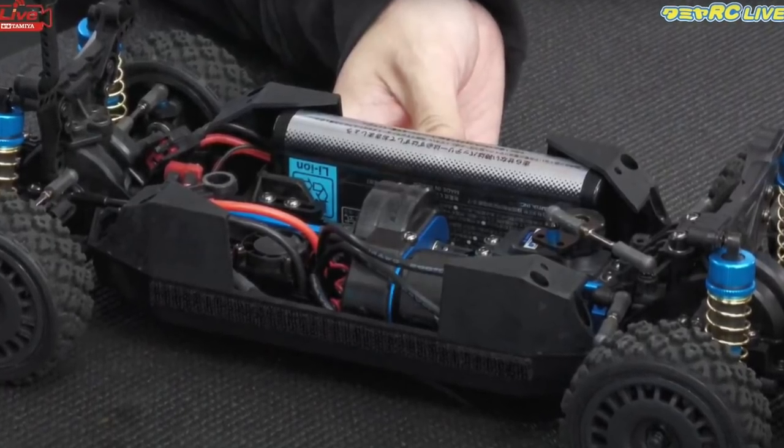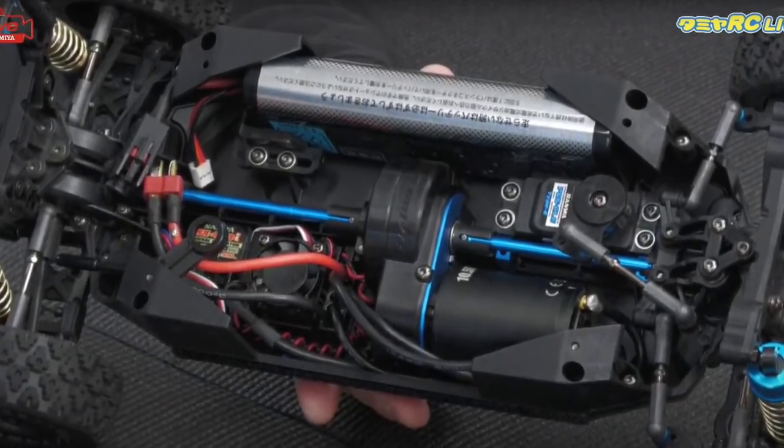As for the battery, it's a bit of a contentious one. It's turned up on its side and pushed all the way to the side of the chassis, which is going to limit the kind of options available. You'll be able to get a 2S shaped like a Tamiya battery, so you could run it on 2S when running brushless. But apart from that sort of form factor, I don't see you being able to run much else. There is a little bit of adjustment in there that you could see from the chassis shots, but I think that's just to snug up the battery, not to actually give you much additional space to swap out to a square battery or something like that.